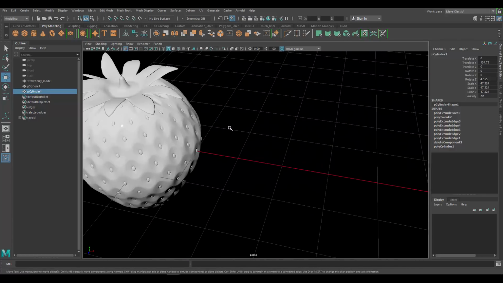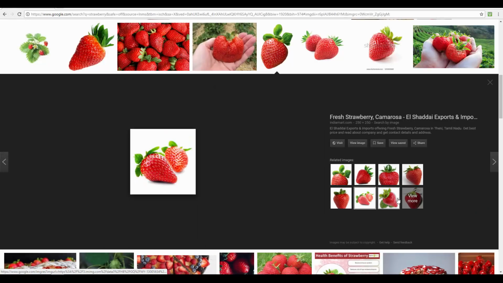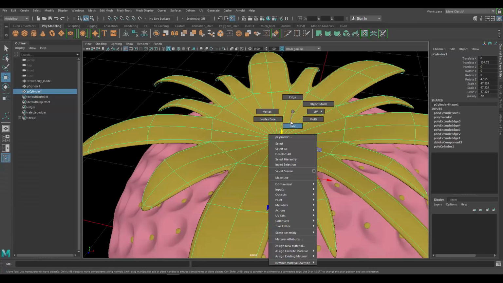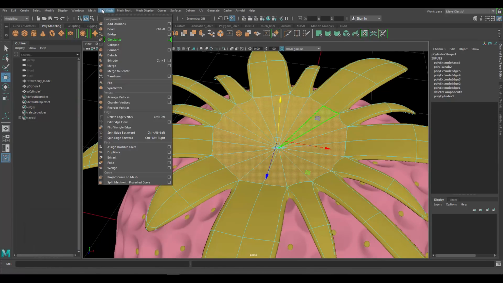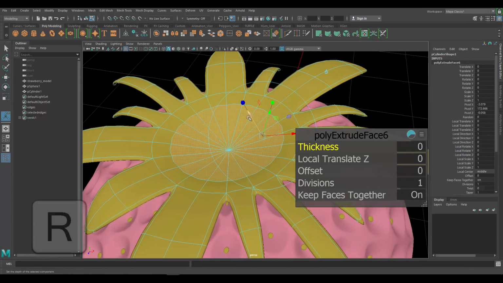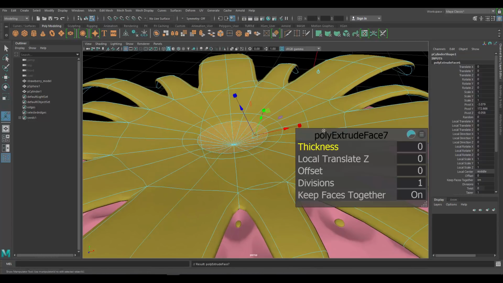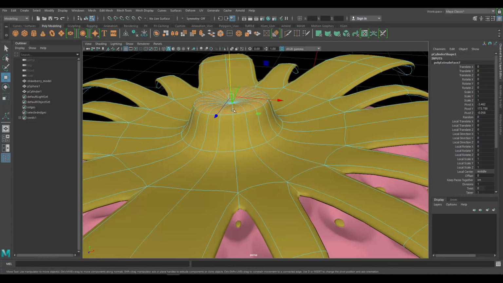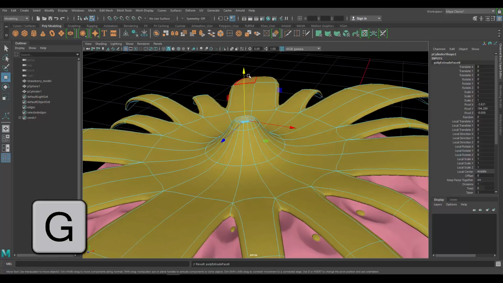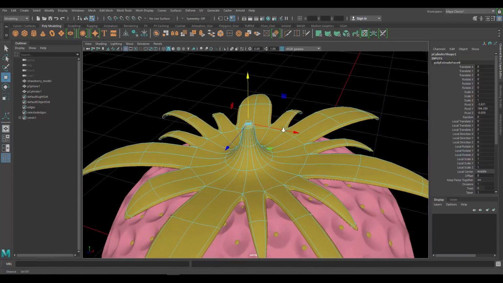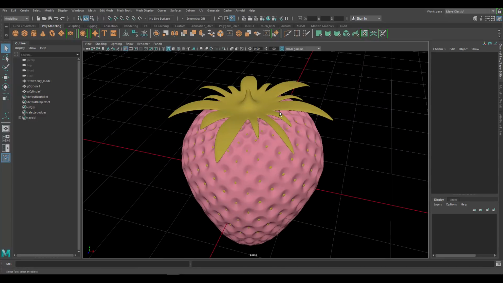One thing you may want to do is just give it a little bit of something poking there, just a little bit. So go to Face and just select the ones at the top using Tab, and use Extrude. I'm going to press R, scale that down. Press G to extrude again. W, move that guy up. R to scale. Maybe G again. So there we go. So basically we already have our model done.